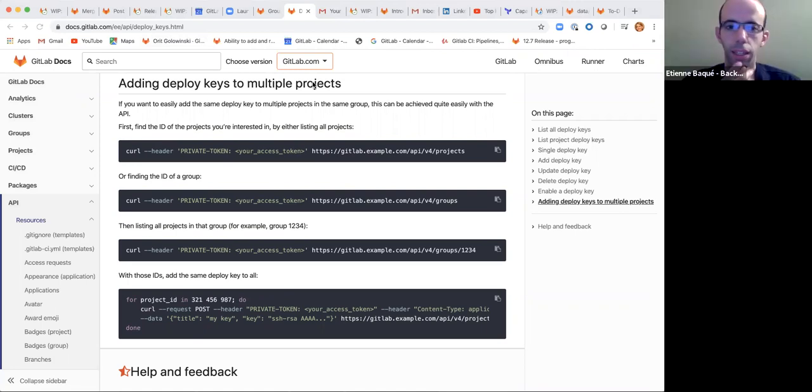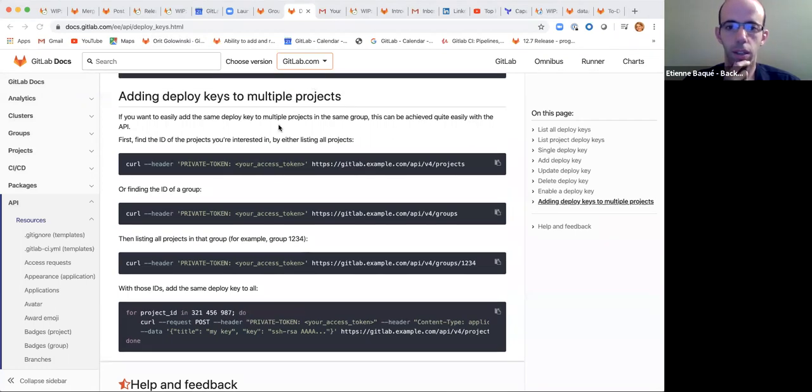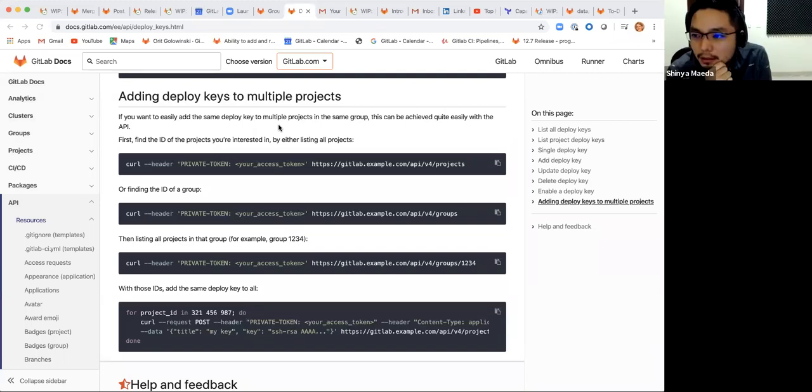I think this exists because group tokens don't exist. Is it just using the project level API? It seems to just iterate the project IDs for all the target groups. So yeah, I feel this is more of a workaround today.